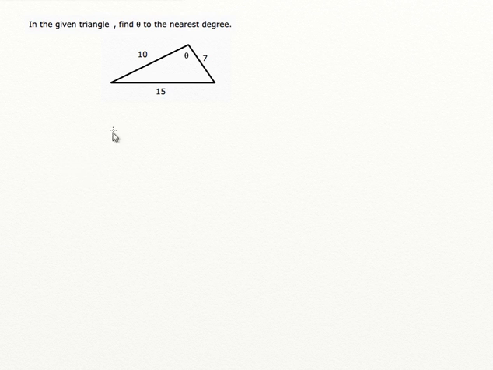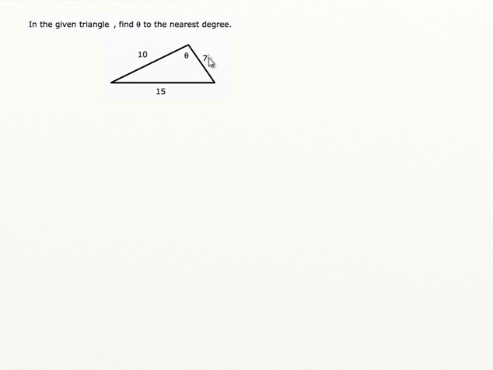In this lesson, we're going to use the cosine law to solve for an unknown angle as well as an unknown side length. It's important to understand how to recognize when you're going to be using the cosine law. And first, we'll deal with a situation where we're asked to find an unknown angle measure.